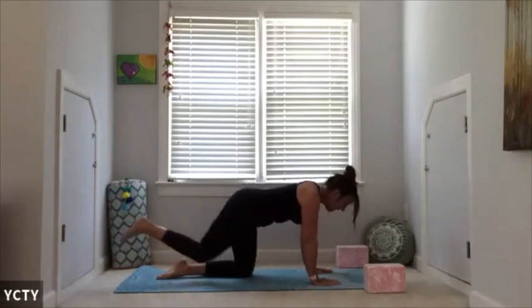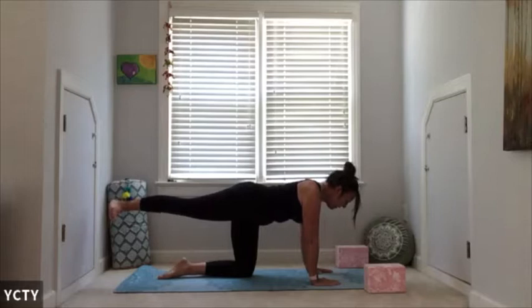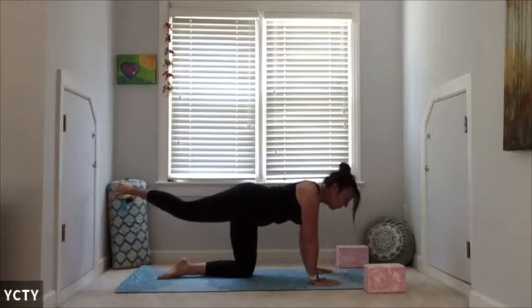Inhale, let's lengthen our leg and our spine. This time I want you to rotate the right toes out towards the side. So this is where we are rotating our toes. And you'll notice your right hip wants to lift. That's okay. On the exhale, we're just going to bend the right knee and draw it towards our right elbow.